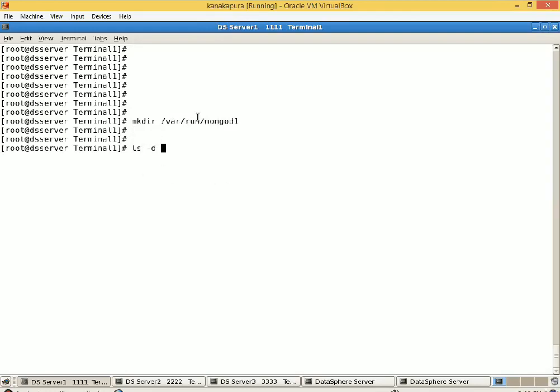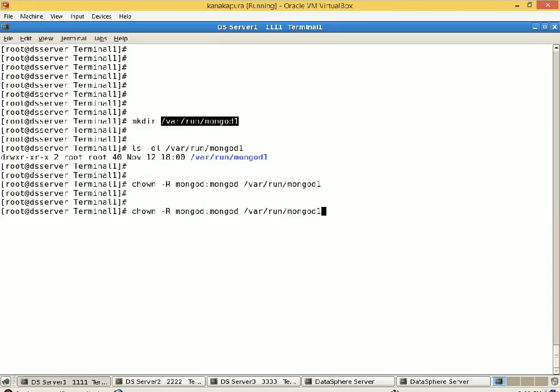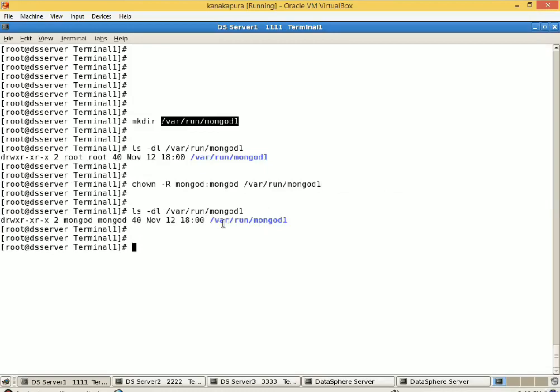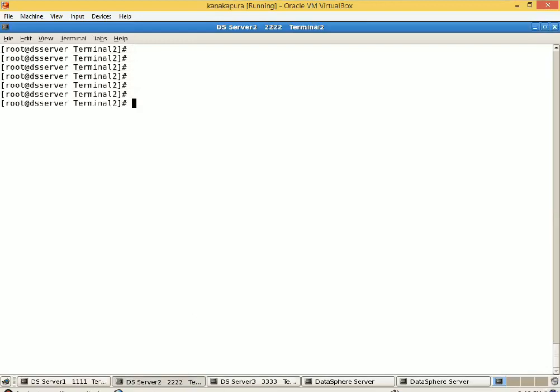We know that by default it will be owned by the root user, as the root user is creating it. Change ownership using the Linux command, to the MongoDB user belonging to the MongoDB group. And if you verify now, the same way we'll also do it for the other 2 servers.